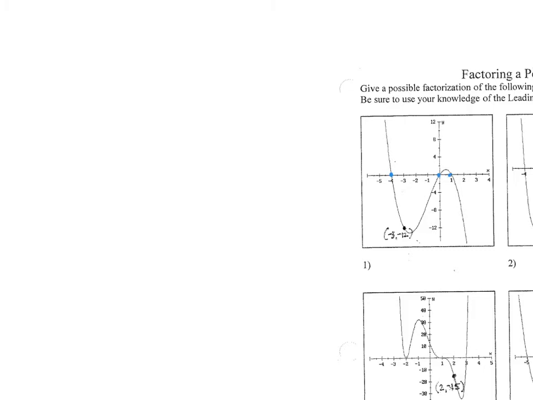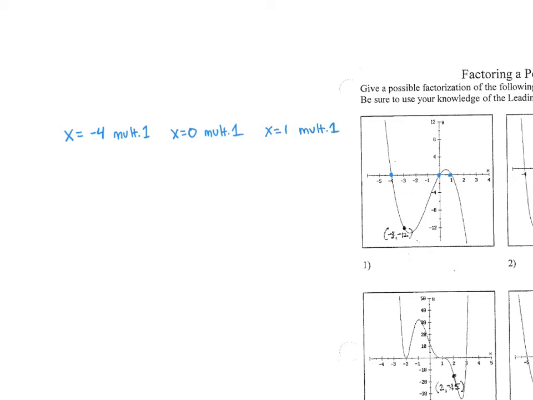So if I wanted to talk about what's happening, well, the first one, we have x is equal to -4, and it looks like it's going straight through the graph. So I'm going to say that that is a multiplicity of 1. Next, I see one at 0. So a root of x is equal to 0, and this is also going straight through with a multiplicity of 1. And then my last root I have right here, on x is equal to 1, and that is also just going straight through. So x is equal to 1, again with a multiplicity of 1.